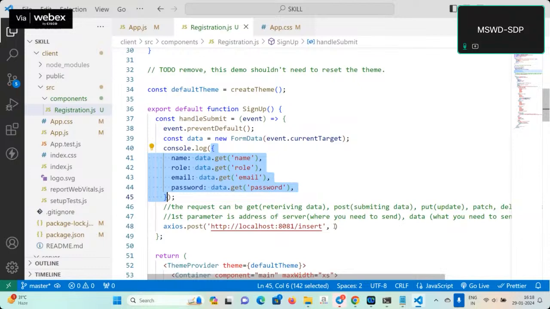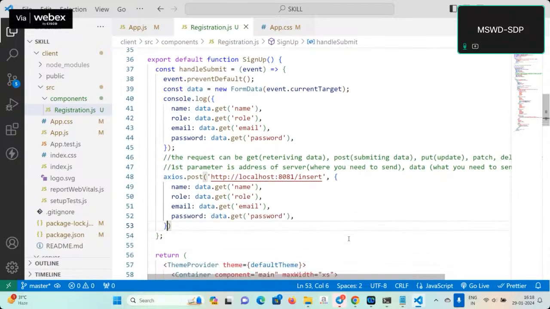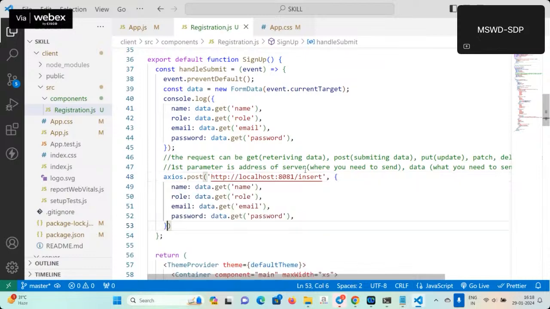So copy this. I am going to paste here. Paste it. Okay. So set brackets open, set of values, set bracket close, then closing parenthesis. See, up to this is the request. After this, you need to receive the response. Now you sent the request, you want to receive the response.